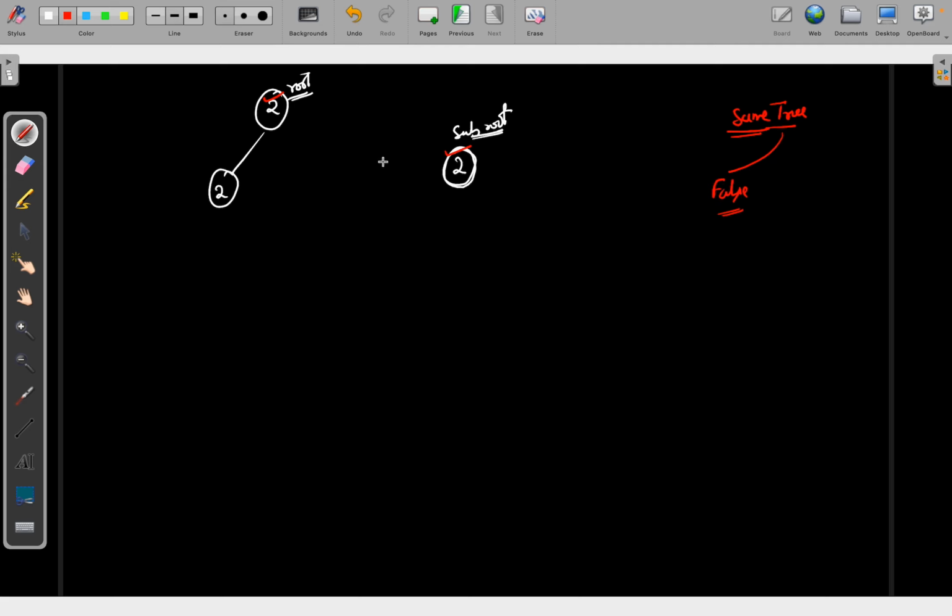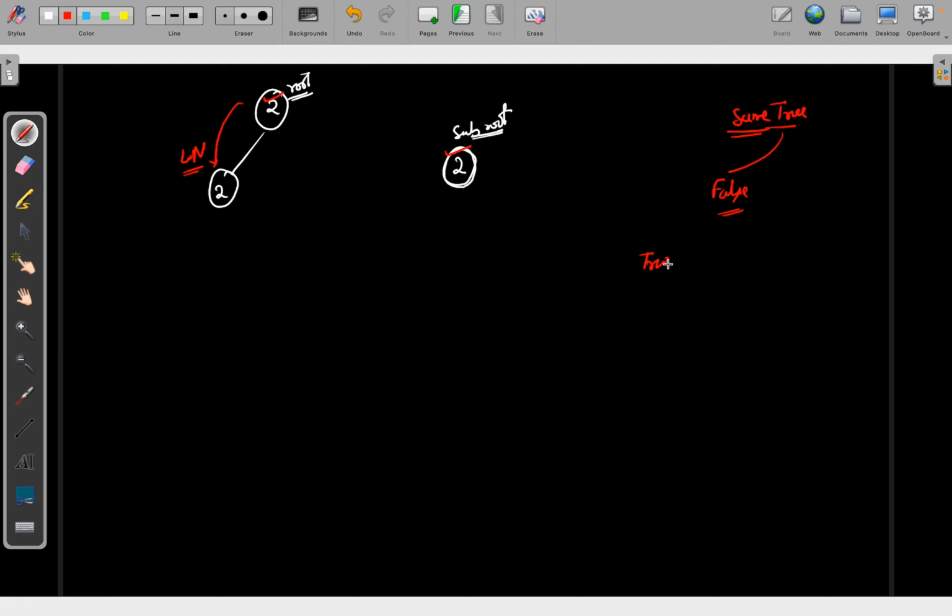So if it is returning false, will you say, yeah, that's false, because you are getting an answer? No. Suppose you are getting a false, still you will check for this one. Still you will call the left node, even if you are getting a false answer. So you will only return true.